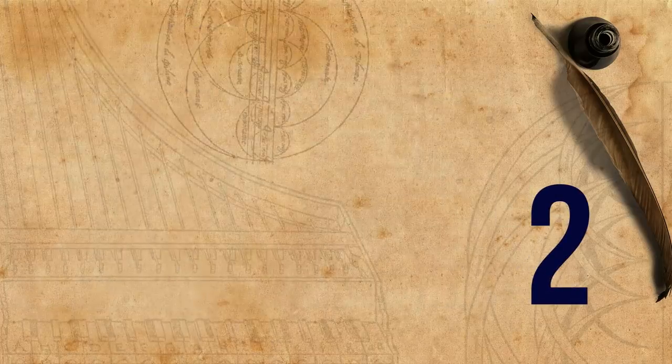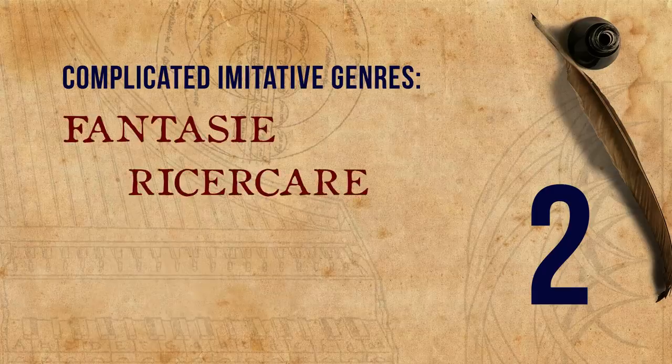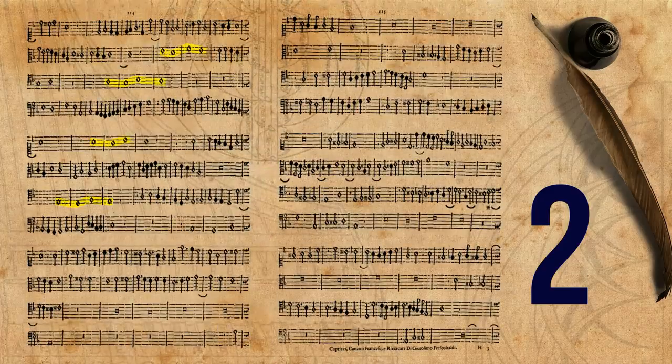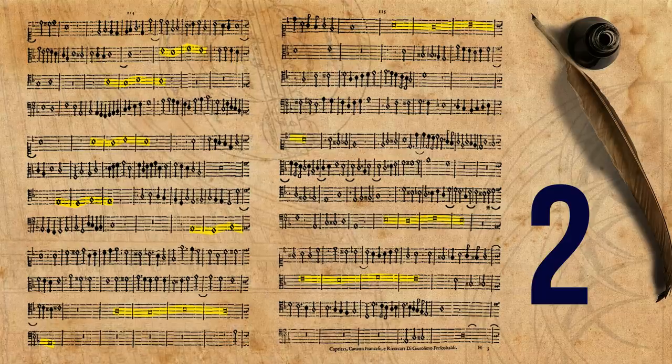Two. Since much of the repertoire printed in score consists of complicated imitative genres, such as fantasie, ricercare, and capricci, having the voices so clearly separated is extremely helpful in recognizing the themes and their treatment throughout the piece.